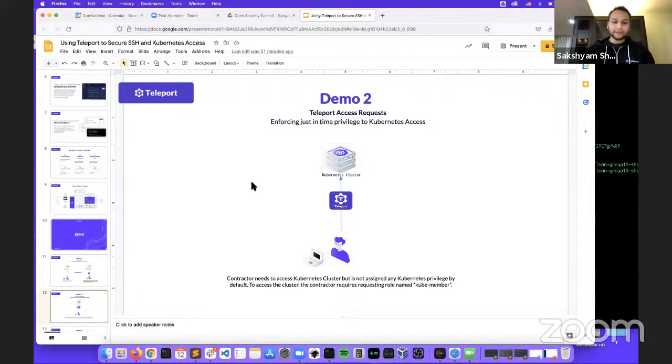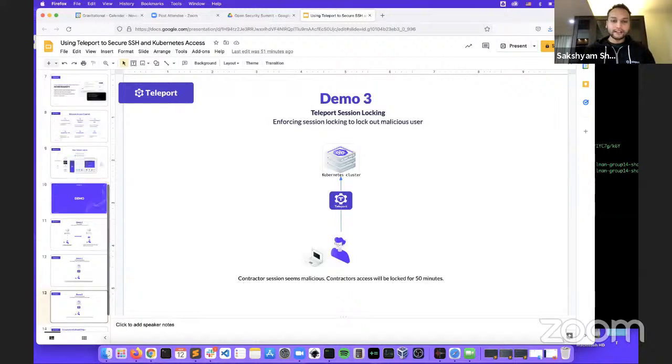All right. Thanks. Yep. So this concludes demonstration part 2. Next is the last demonstration for this talk, about session locking, how you can enforce the session locking feature to lock out a malicious user. So this is in continuation to demo 2. In demo 2, as a contractor user, I executed some commands, such as a cat of /etc/passwd. That's not what the contractor is supposed to do, and it may be deemed malicious if that's not the role the contractor is assigned.